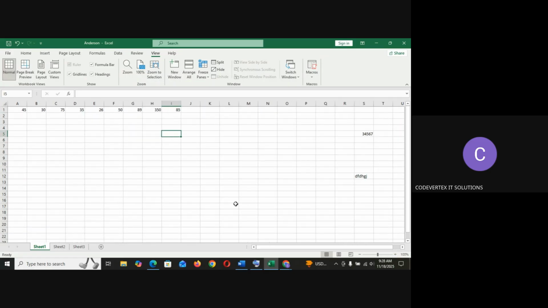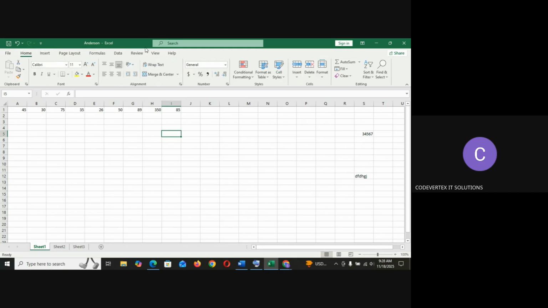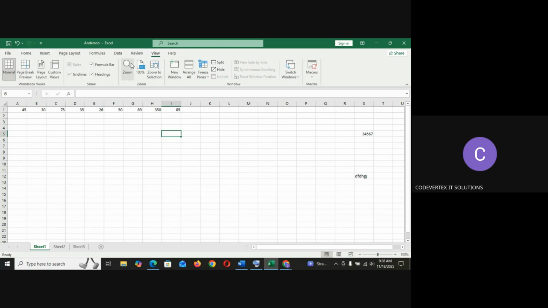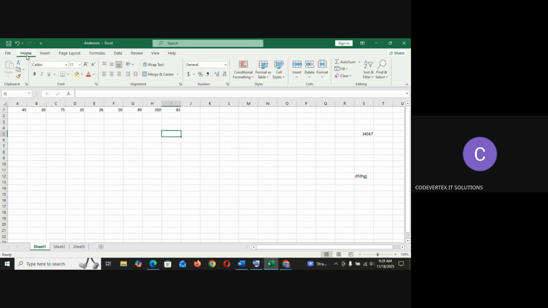Yes. So tumesema that two ways you can use zoom. You can either come up at the bottom of the slide. So use this slider to reduce or to zoom out or zoom in. Or you can go to the view tab. Tulikuwa kwa home tab. Or you can go to the view tab and click zoom. Okay, let's continue.